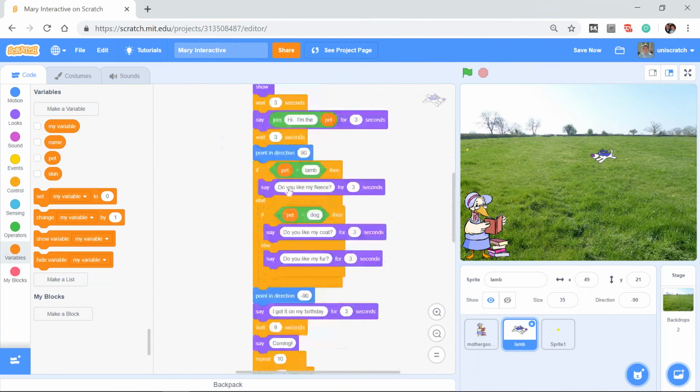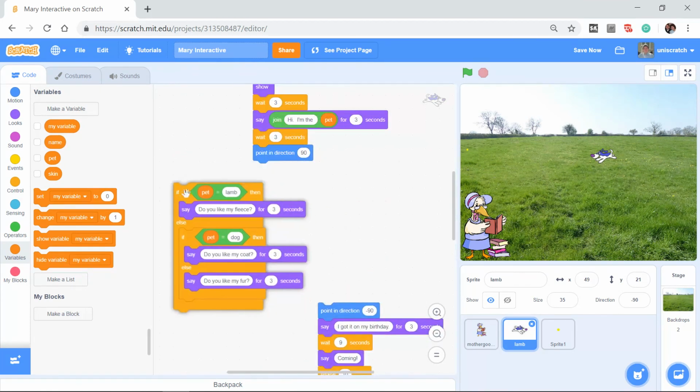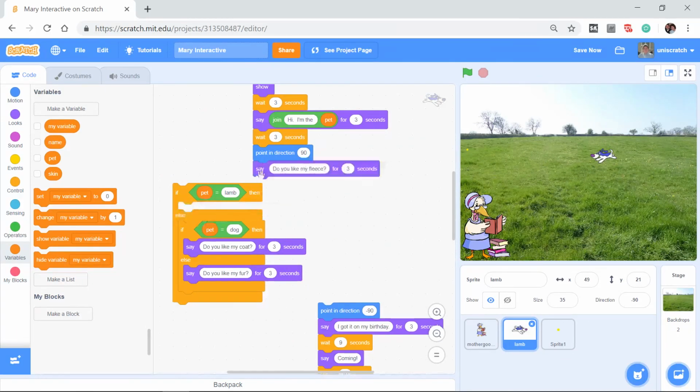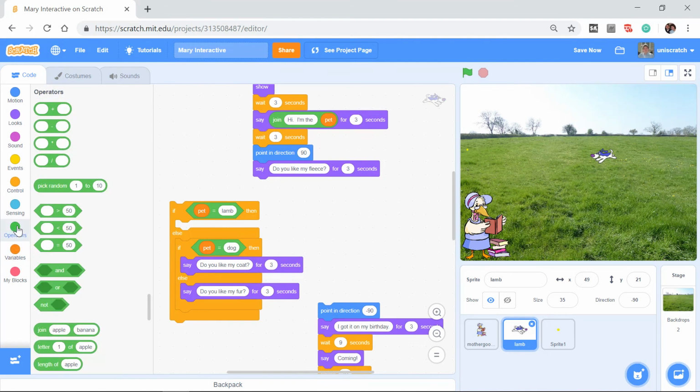And the advantage of this now is that I can ignore saying this whole thing over and over again. Instead of saying, do you like my fleece? Do you like my coat? Do you like my fur? Instead, because I set a variable to have that idea of what skin they have, I can replace this with, do you like my space?